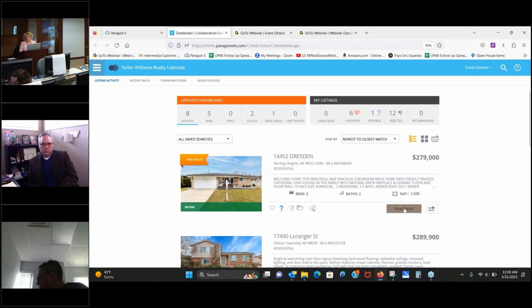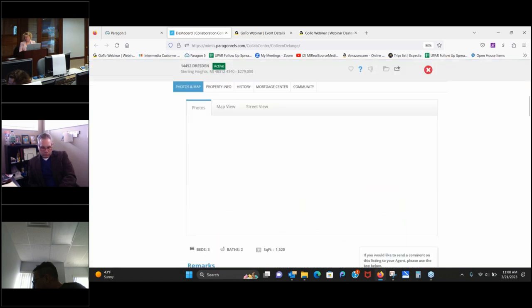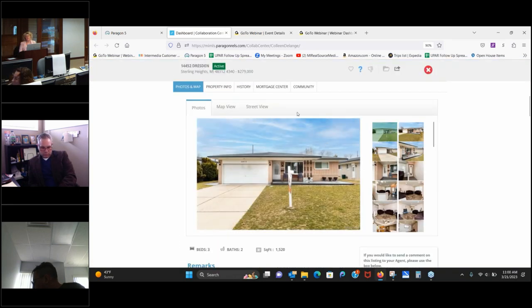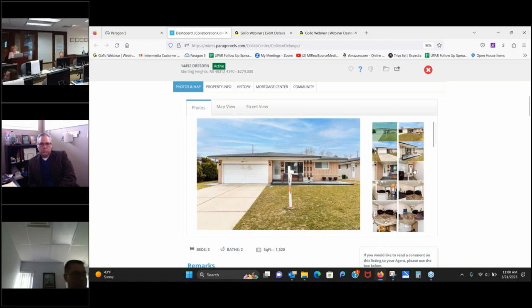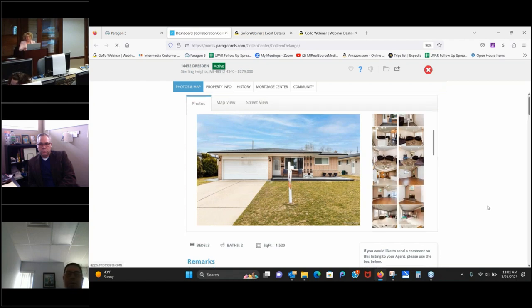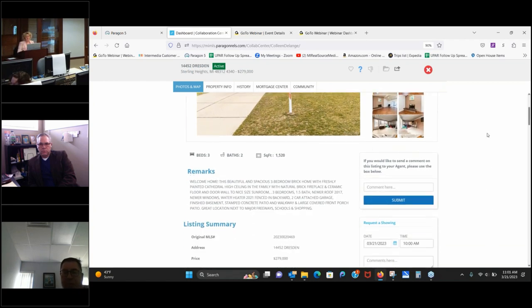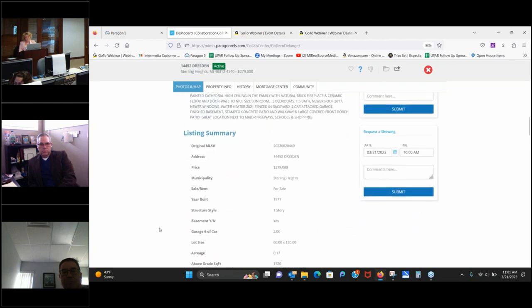And as I scroll through, when they're going into these houses, they can click on View Detail. They can see things like the seller's disclosures and the lead-based paint disclosures. They can see, obviously, photos of the interior of the property. They have a nice, clean, and easy view as well. They can send comments or questions that they may have. They can see all of the details for the property. But here's the cool part of this.